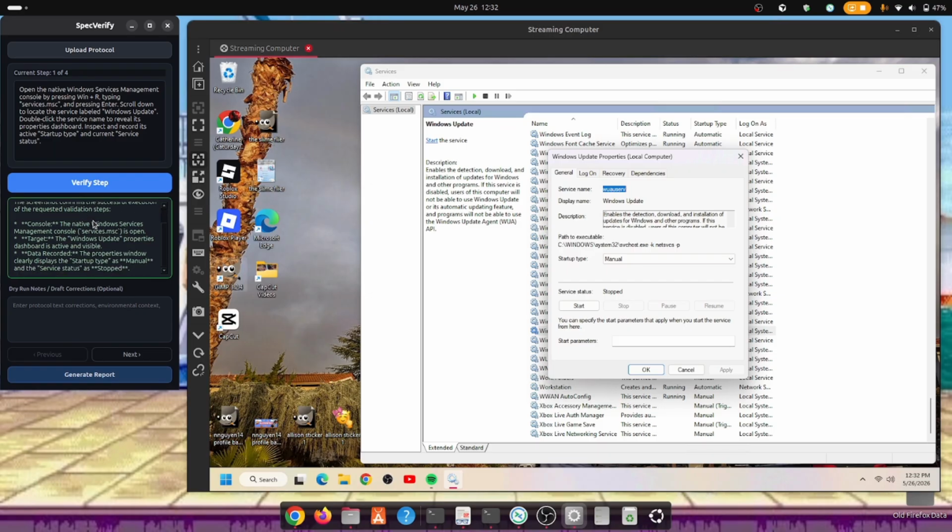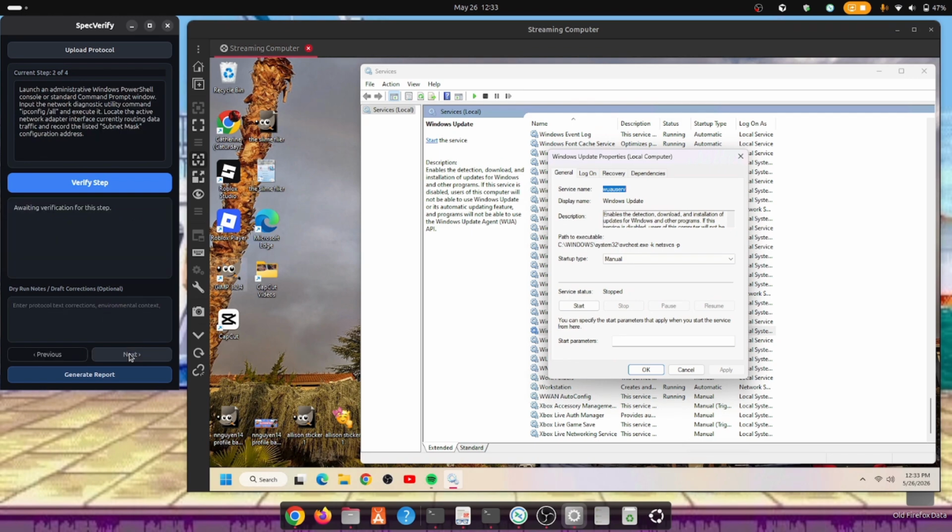Alright, so it looks like this step passed. Now, although it did pass, I'm going to put a comment in here just for future reference so we know that we can improve this step later on. We should consider including details about the startup type and service status.